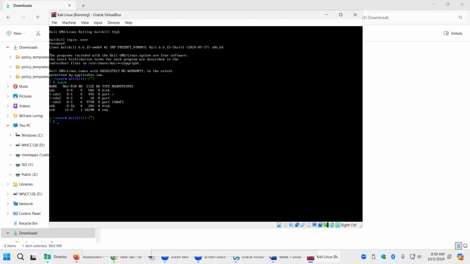lsblk lists all the block devices. And we have SDA, which is our main SATA controller. SDA is our first disk drive. It has partitions SDA1, SDA2, and SDA5, which is a special partition that's our swap file.